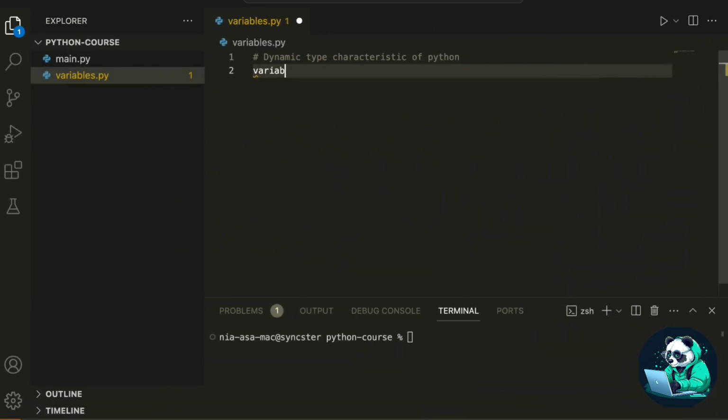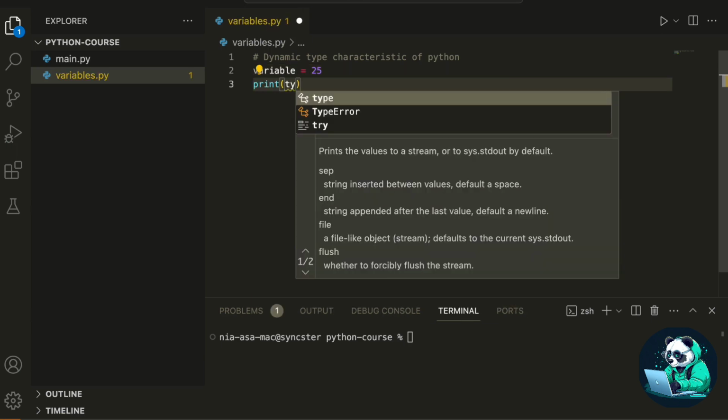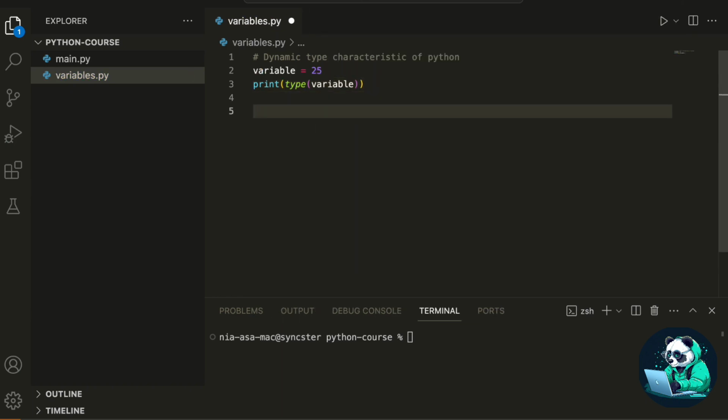Let's create a variable with type integer. Then let's print the type. Now let's change the value of this variable, but this time let's also change its type to string.